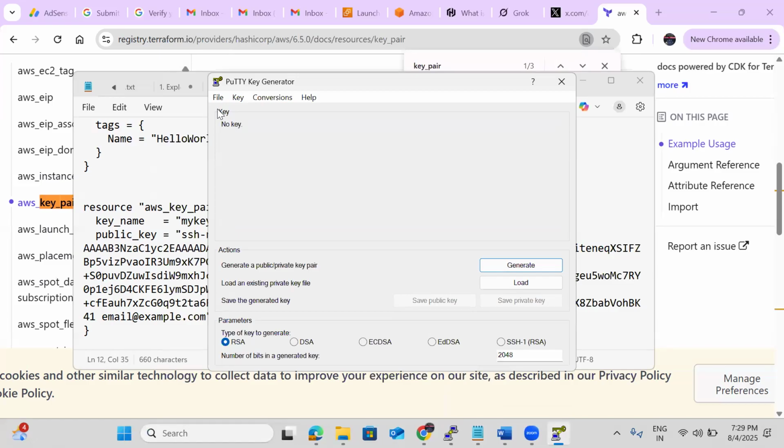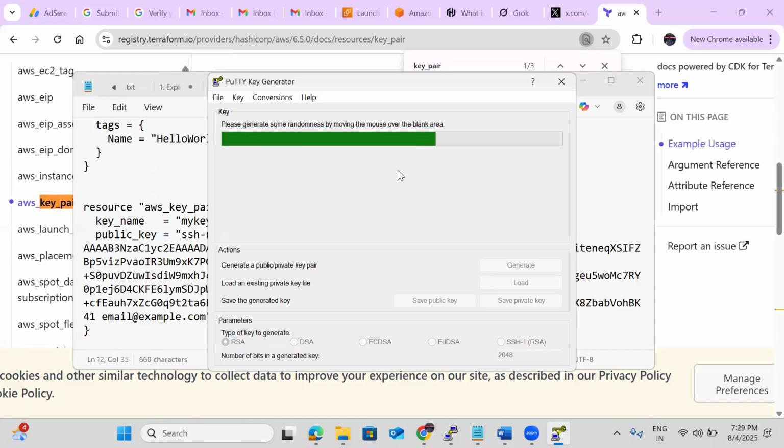All these days, we use PuTTY only to convert PEM to PPK, right? But here, this generate option is almost equal to ssh-keygen in Linux. This is the equivalent thing, but you need to move the mouse over it, then only it will generate the key.